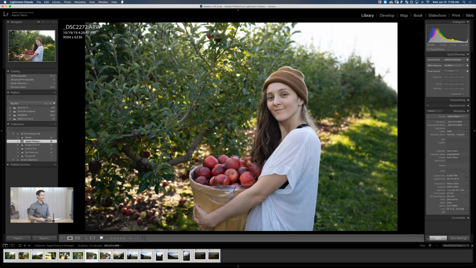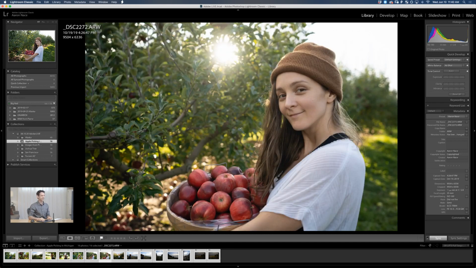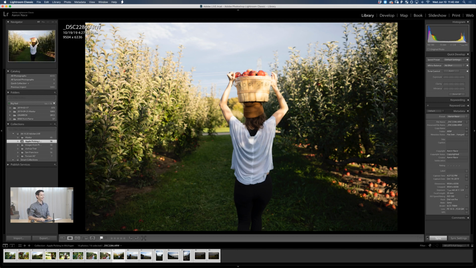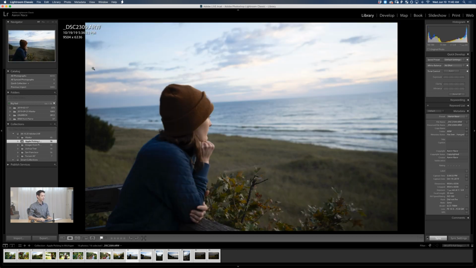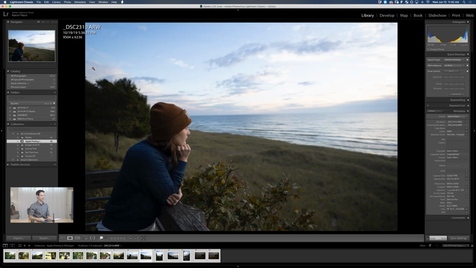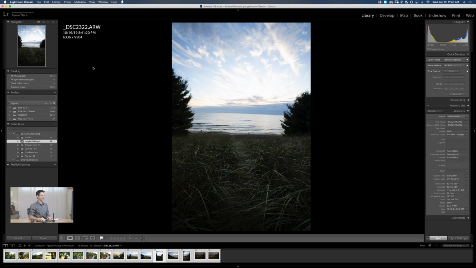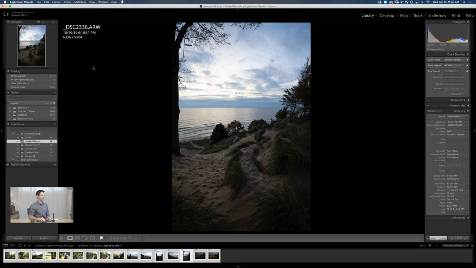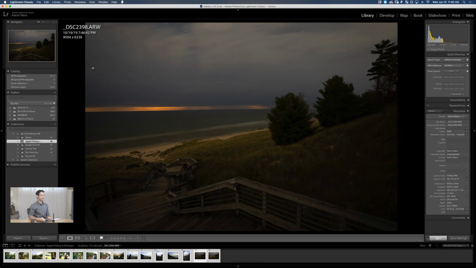So, me being the photographer that I am, I twisted Katie's arm into taking some photos here. And we took some really cute photos, and then we did a little camping trip by Lake Michigan, and so this is looking out at sunset, and then I wound up taking some long exposure photos here, basically at night as well. So we're going to create Lightroom presets to go over there. All right, fantastic.